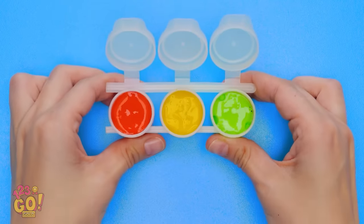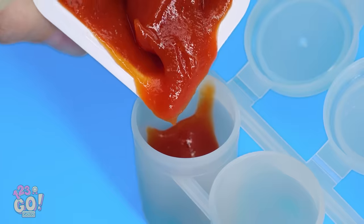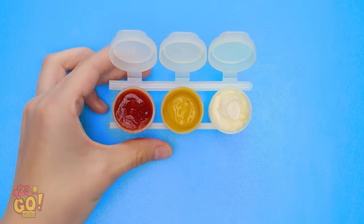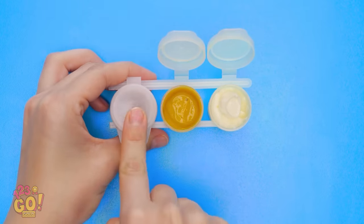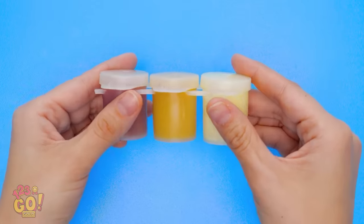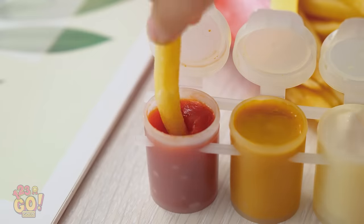I'm gonna take my paint set and empty out all of the paint! Now it's time to pour in the dipping sauces — ketchup first, in you go! There's space for mustard and mayo too! Now I can tightly close the lids on the condiments — done! These condiments are ready to go — they turned out great! I'm just gonna put this container right by my fries so I can safely dip. Super delicious and not gross at all! Back to my art!